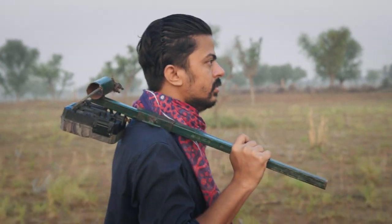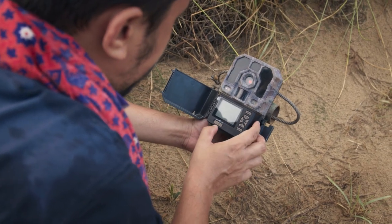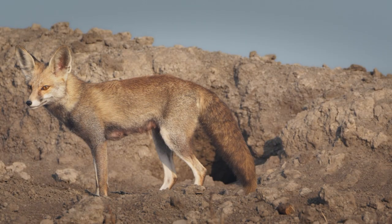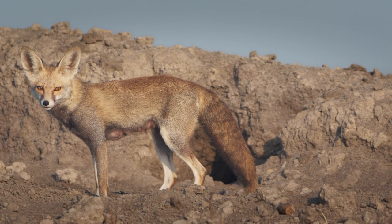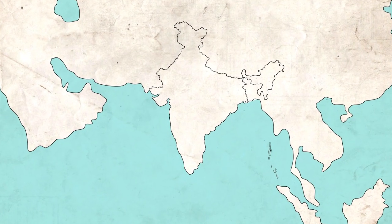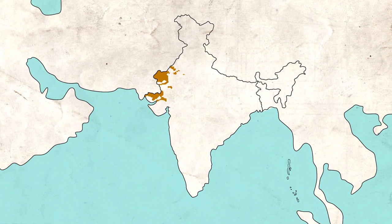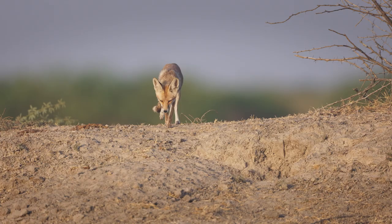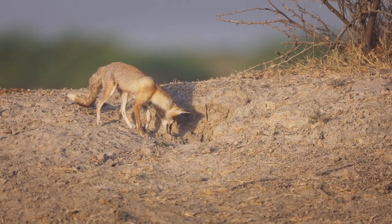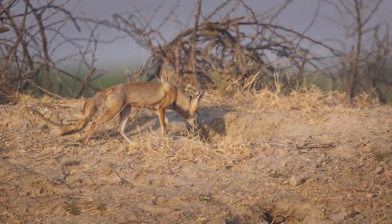I am part of ATRI's PhD program, which is focusing on how different carnivore species in the landscape are adapting to changes in the landscape. Desert fox is among those species I am focusing on. It is found in the arid and semi-arid regions of western Rajasthan and the Kutch region of Gujarat, and in isolated pockets of Punjab and Haryana. Although red foxes are among the most well-studied carnivores globally, there has been a lack of understanding about the ecology of this particular Indian subspecies.